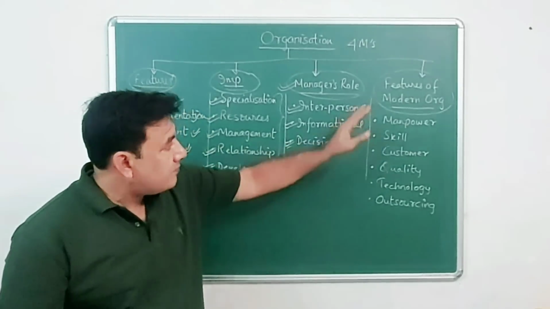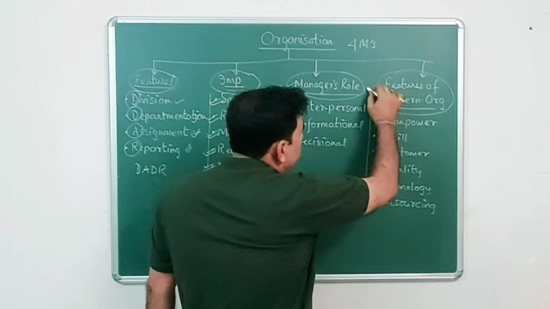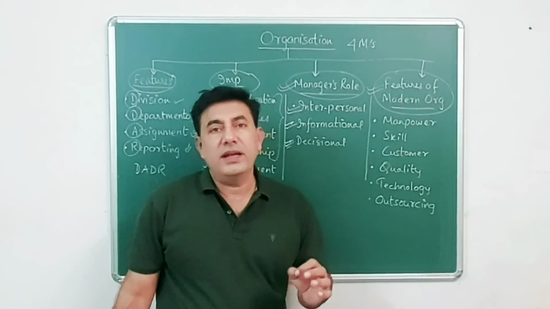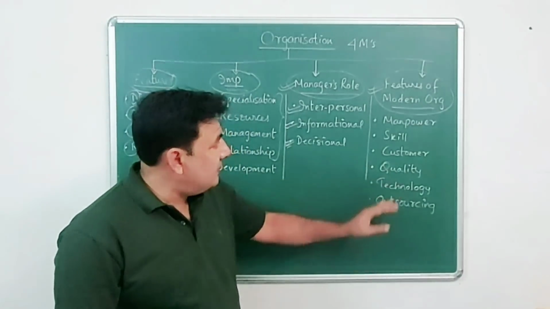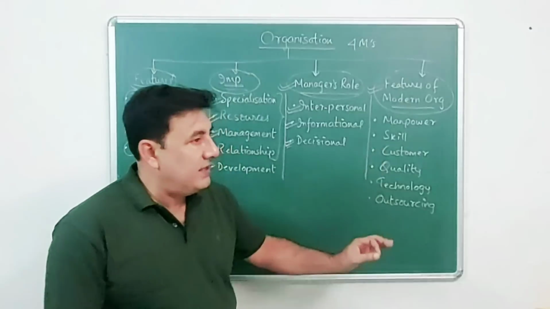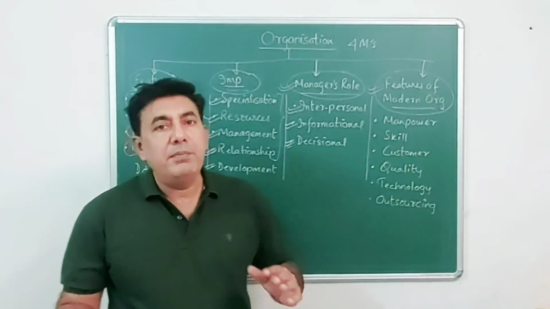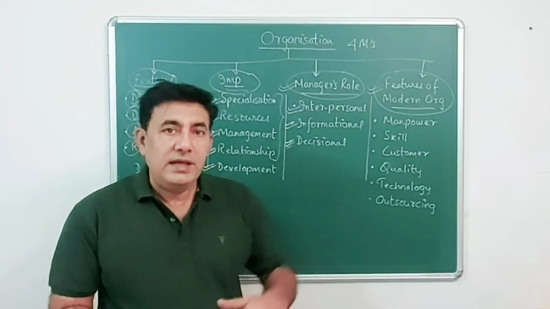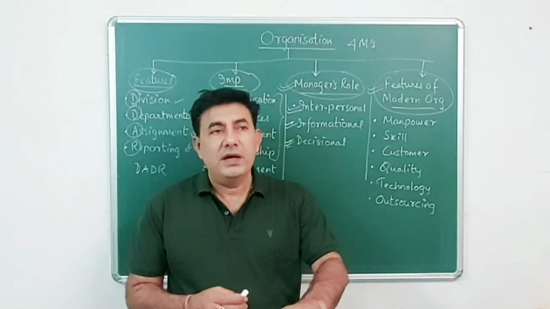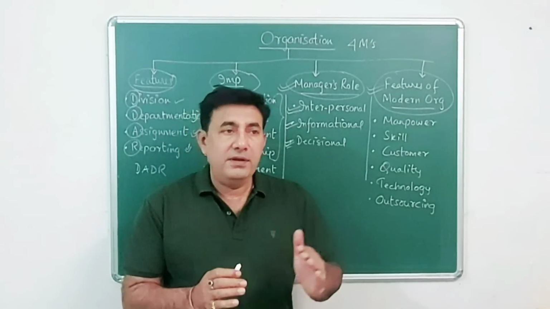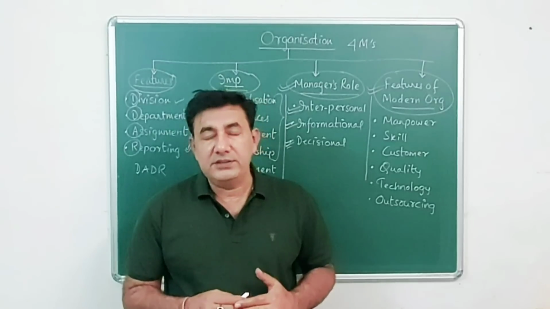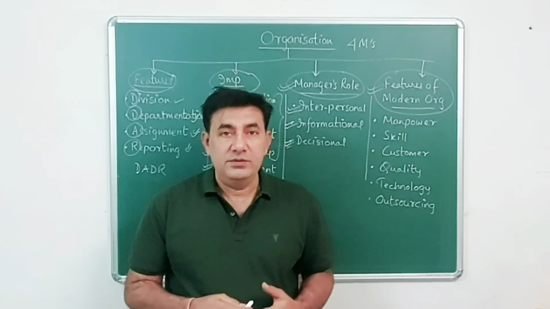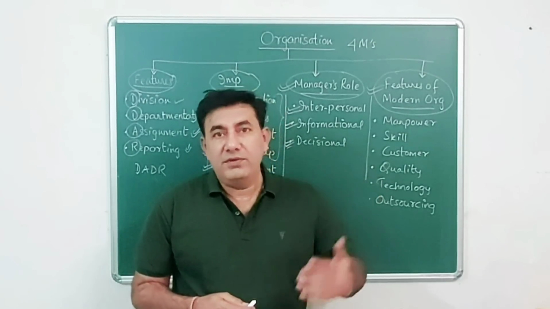So okay. The next. Now this is also very important question. What are the features of a modern organization? बहुत सारे features हैं. मैंने यहाँ पे just आपको 5-6 लिखे हुए हैं. Like firstly, manpower. In modern organization, that means today's organization, there is a decrease in manpower. आजकल ज़्यादा manpower या ज़्यादा labor या ज़्यादा workers लोगों को रखते नहीं है organization. ये problem भी है, लेकिन organization के लिए ये अच्छा है. For their growth and development.